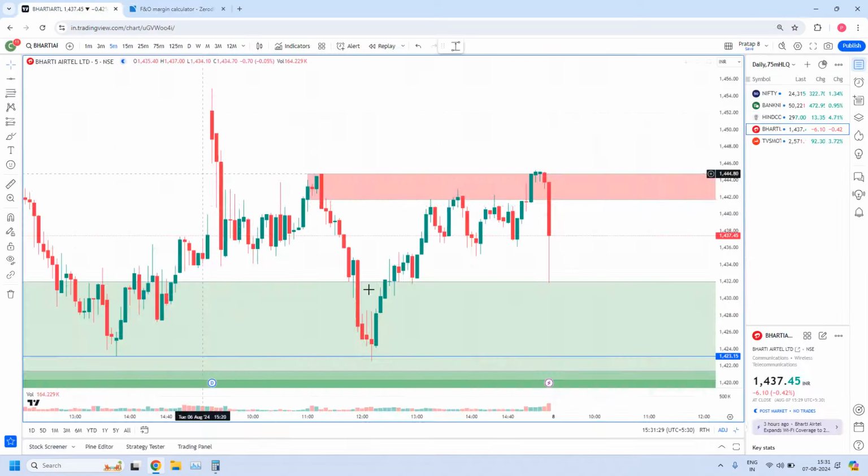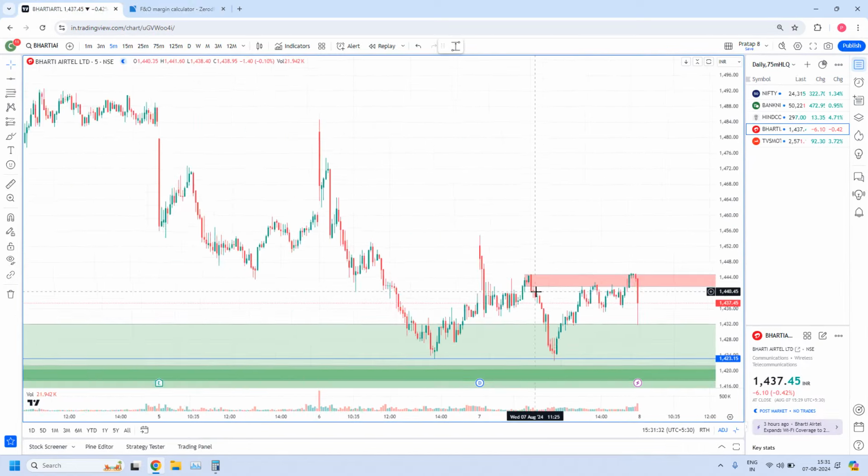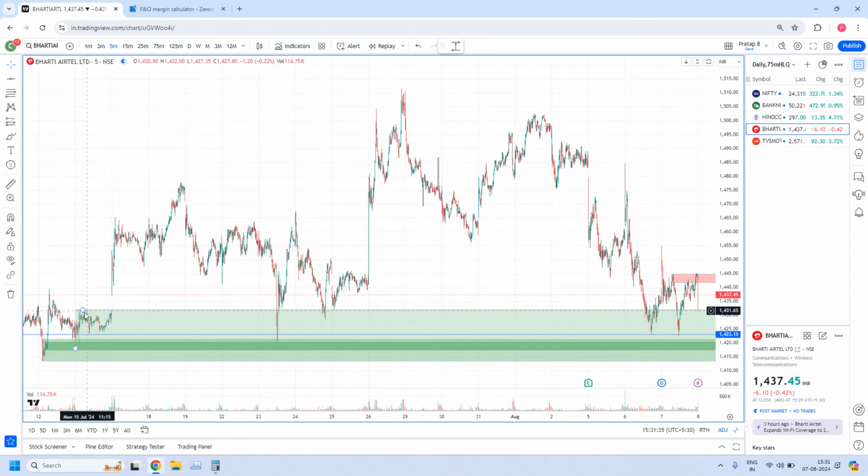So what is the reason for getting such a good profit? Reason number one, it is a high liquidity zone. And this high liquidity zone concept is again mixed with the new strategy we developed: a lower time frame zone as a horizon to the higher time frame. Lower time frame is either the 15-minute zone or 5-minute zone, and that became a horizon for the creation of this entire 75-minute zone. That means the 75 minutes high liquidity zone picked up the orders from this 15-minute zone or fine-tuned 5-minute zone, and then the zone was created. That too, a high liquidity zone was created. Then can you imagine how strong the order flow will be in this area?